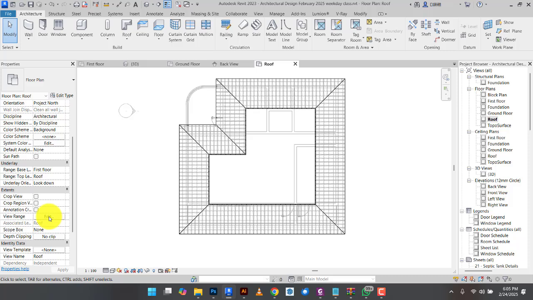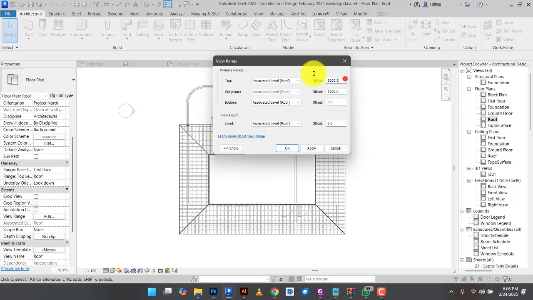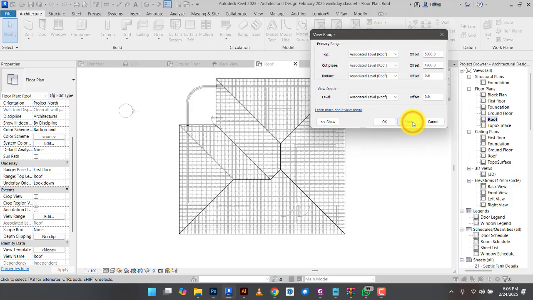We changed it in a different view, I think when we were at the foundation. So the same thing here. Click on view range. Then I can just increase the top to like 5K. Don't go too high. Then I'll make the cut maybe 4.9. Then you drag it here, click on apply and see. Sometimes when you click on apply, it may not be complete. Then you just go back and increase it, so you get what you want. So now we have the complete roof.